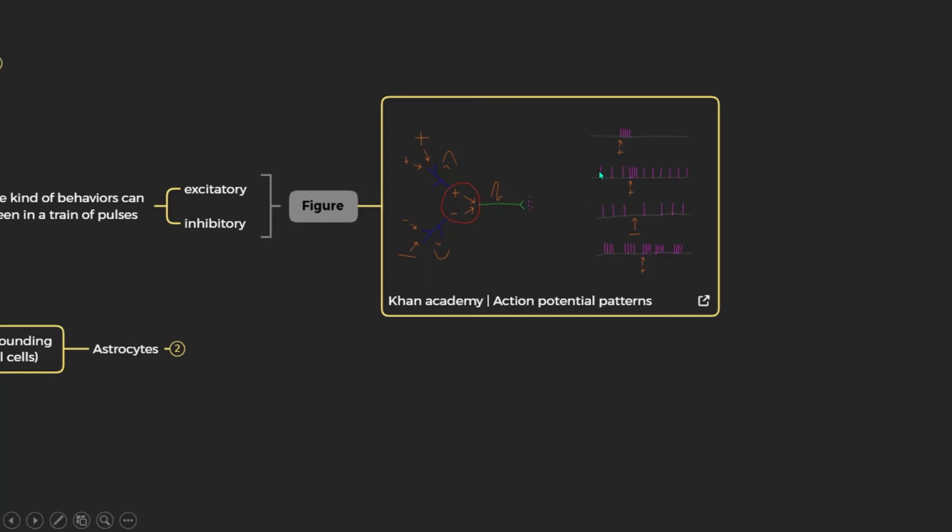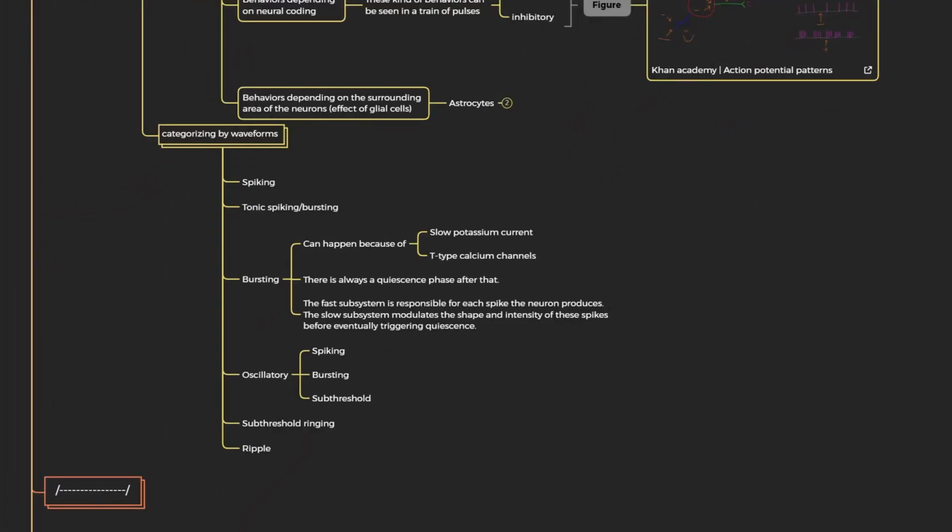So if you have a train of action potentials and an excitatory neuron comes here and excites this neuron, we can see some behavior like that, as opposed to when we had no train of action potentials, where we couldn't sense this activity. We might just see some type of bursting, or at the bottom here, some other types of activity that we might expect from the neuron.